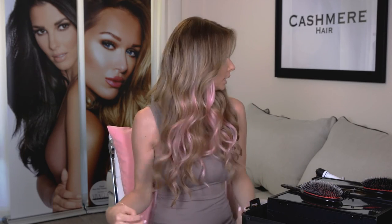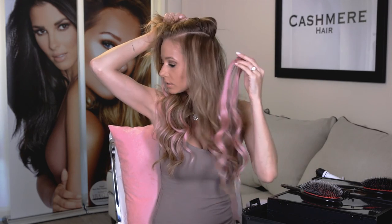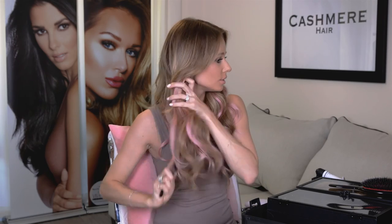This really gives you a lot of color peeking through in the front. I'm going to repeat this on this side — so this will be the top one, so I have pink, regular, pink. You can also use the Cashmere Hair brush to blend the two shades together so it looks a lot more natural and a lot softer.